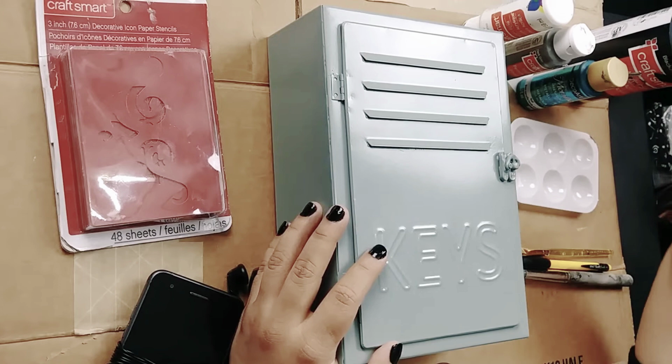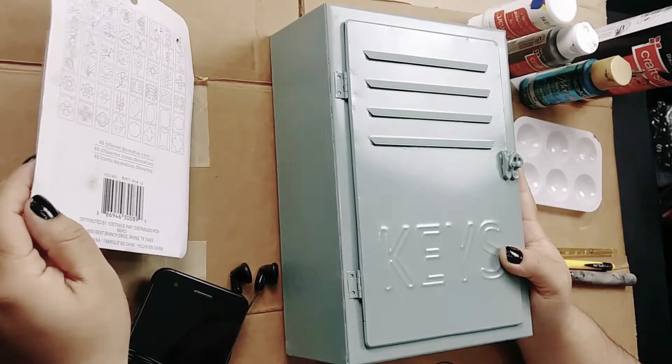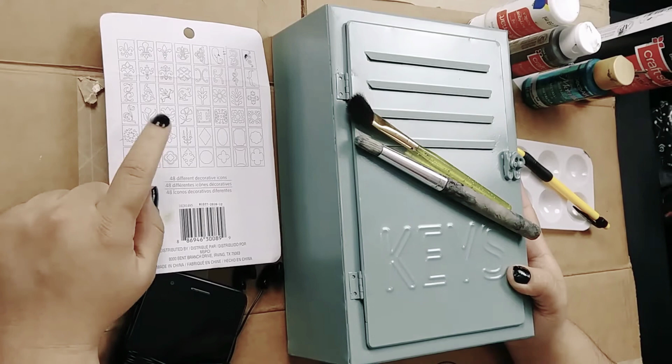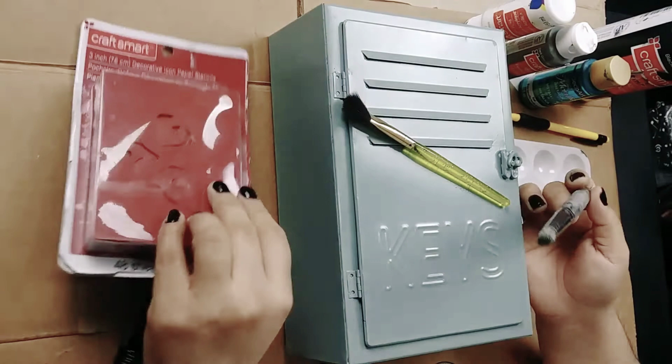I have some stencils here. I am going to go through them and choose which ones I want. I also got the stencils at Michael's. I got the paints at Michael's, dollar store, Michael's. I have some stencils here that I am going to trace with the pencil first, just because I don't like to use the paint straight on the stencil.